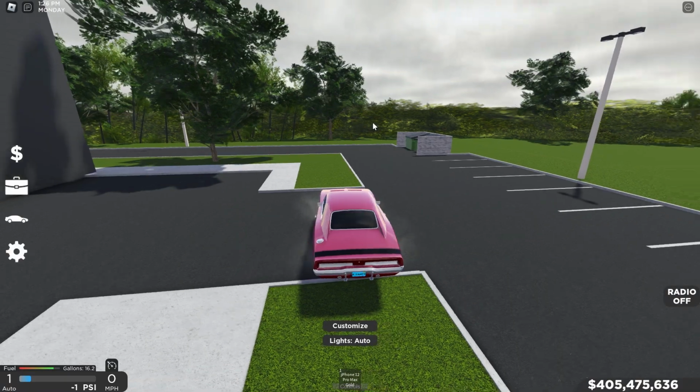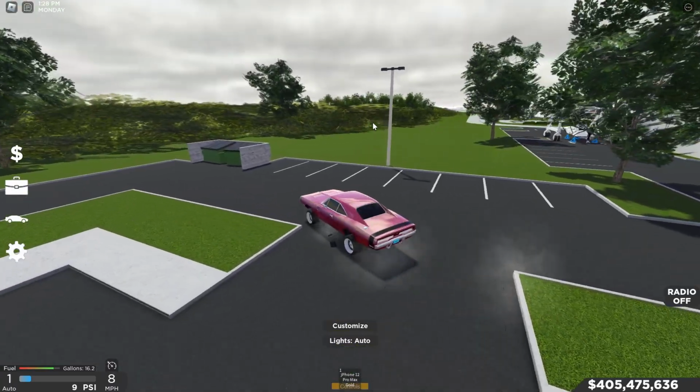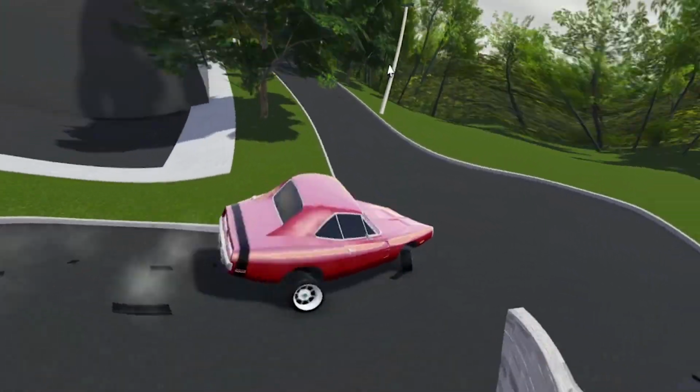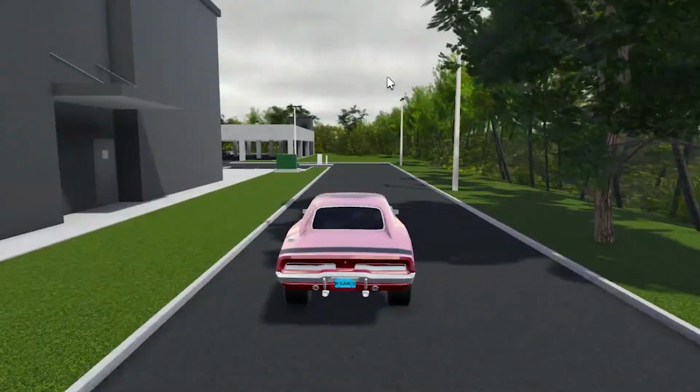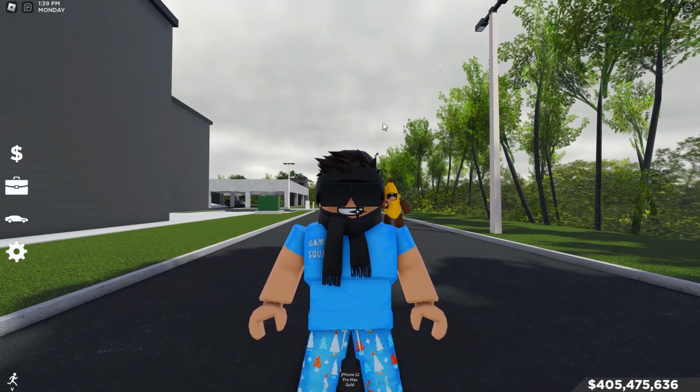If we go ahead and drive it, you guys can see, oh, this is like so slow. Like, what is this car? It's not even cursed. It's just a very slow car. Well, you're really not supposed to drive it forwards.